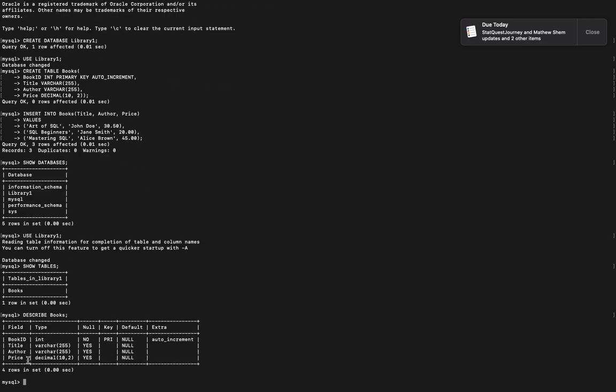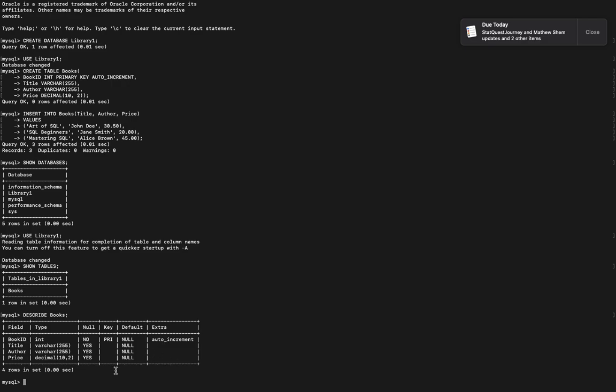You can see we have the field, the book ID, the title, the author, and the price. The type, each entry is described over here. And a null, no. This one is a no because null means that it can't be empty. And a key, we have the primary key only, which is the book ID that we set, and that is it. And our extra, we set it to auto increment.